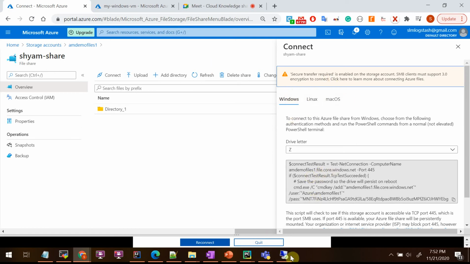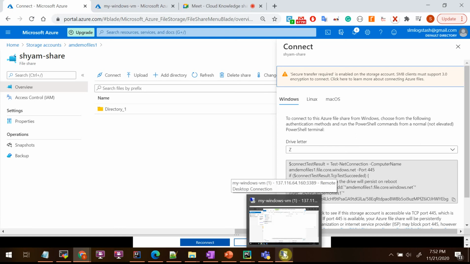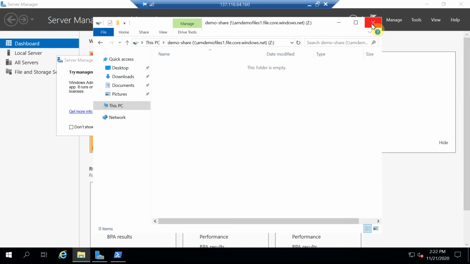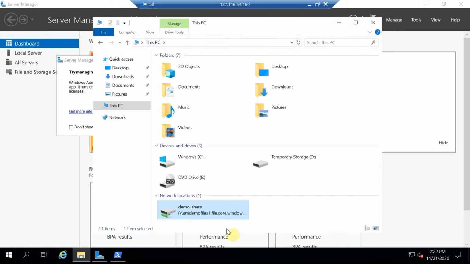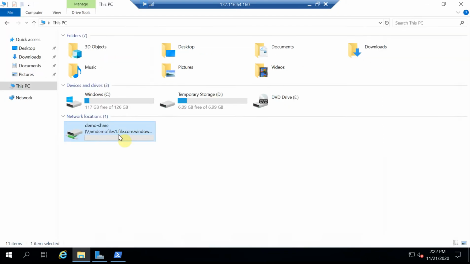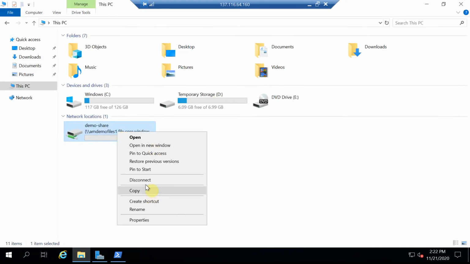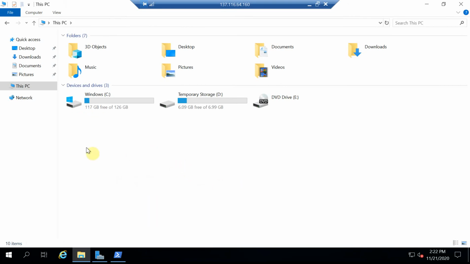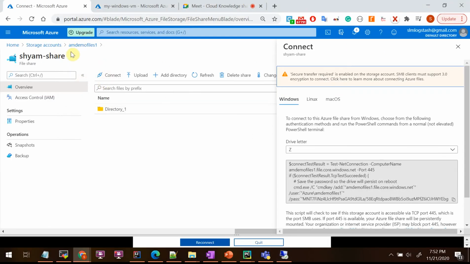For the sake of time, I created a Windows server. This is another Azure VM running Windows. If you look here, this is the sample file that I tried some time back, but I will just disconnect this. This is how you get a file drive. This is a Windows server, where the C drive and D drive are there. Now we created a file share, which is your file server.